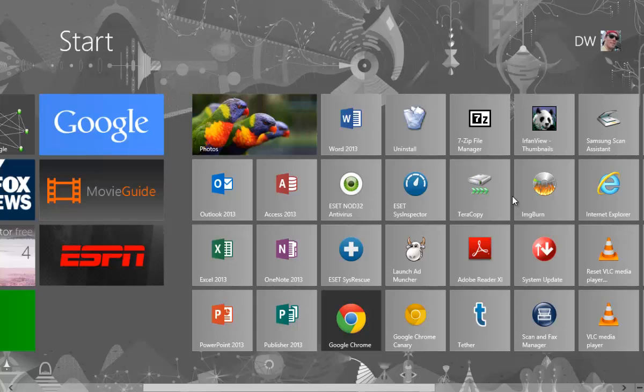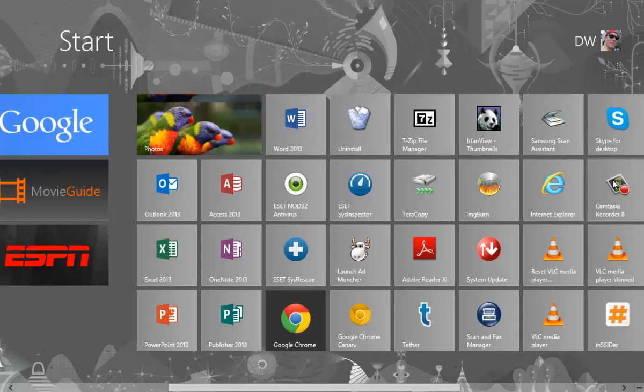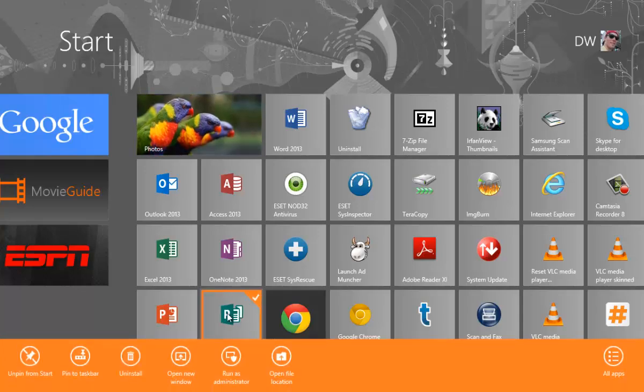So for example, I currently don't have a desktop shortcut for Publisher 2013. All I have to do is right click on it, and I have two options. If I want to make an icon on the taskbar, that lower area underneath the traditional desktop that I was on, we can do that just by selecting this option here where it says pin to taskbar. It'll go ahead and put it in the taskbar, and then we can take advantage of those peek menus that I was talking about.